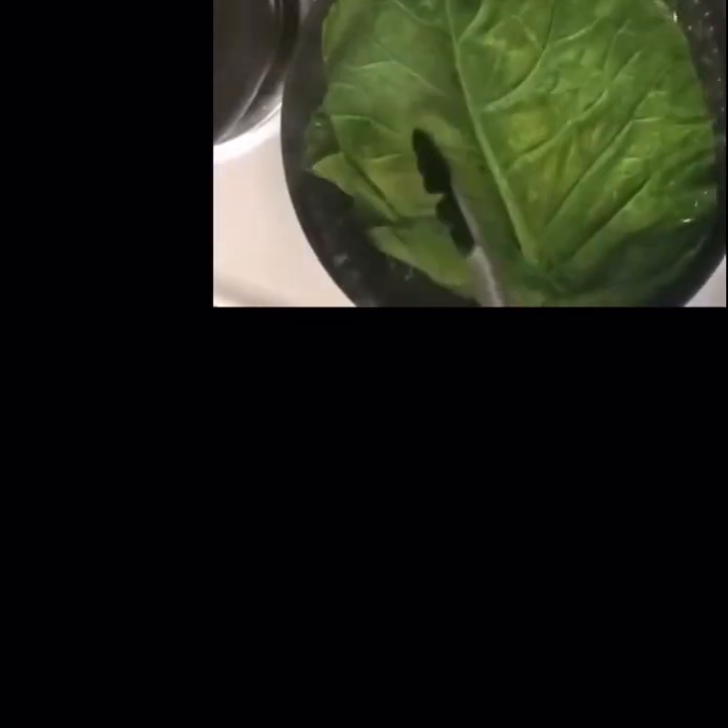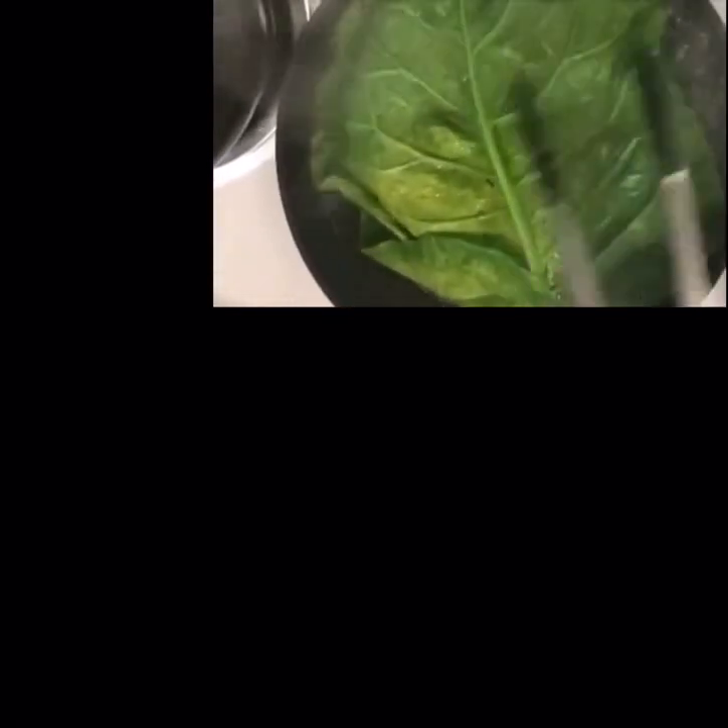It takes no time for them to cook, and once they're that bright green color you take them off and put them in the cold water. I'm going to put the next leaf on. Blanching the leaves makes them really malleable and soft because making the wrap with raw collard greens will probably crack when you fold it.